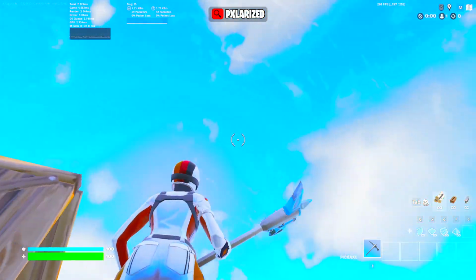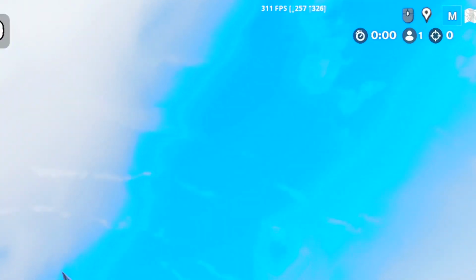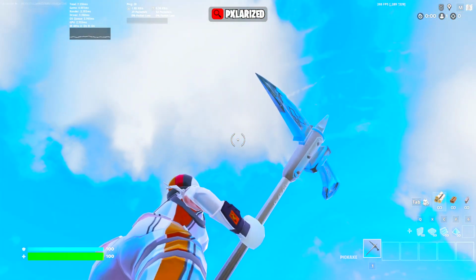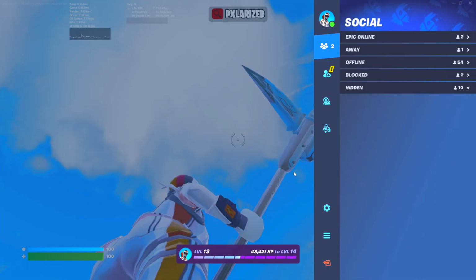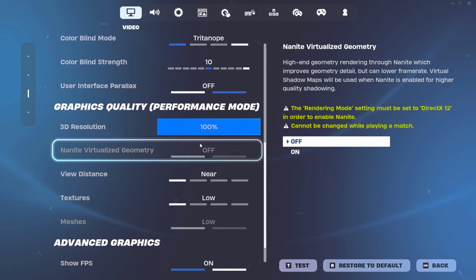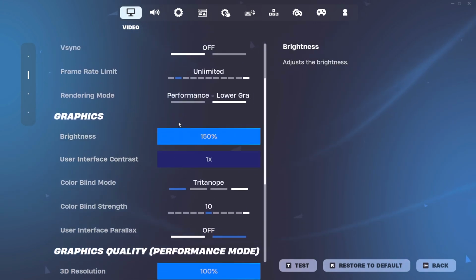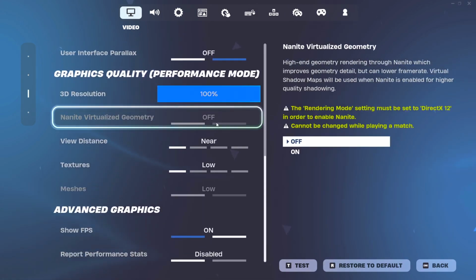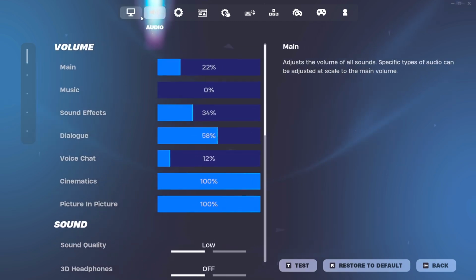Alright guys, the final settings I want to show you are actually in the Fortnite settings. So basically, as you can see, I'm running about 300 FPS. At the start of the video, I was running about 280. Looking at this, well, it's not really that big of a difference, but it still made a slightly bigger difference, okay? Okay, so the first thing we need to do is, obviously, these are some basic settings, everybody should know this. Rendering mode, you should turn this on performance, and pretty much that's it for the video settings.